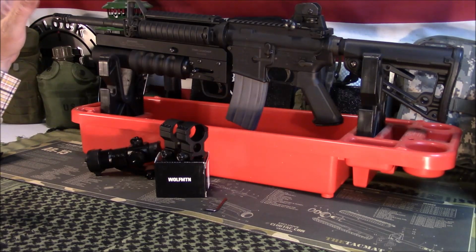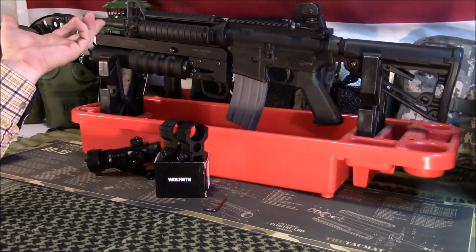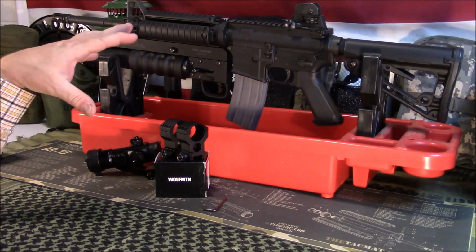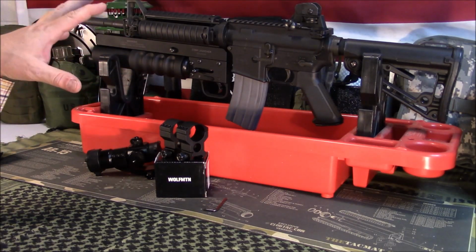If you want to spend the extra money, I get it. But if you don't like them, it's Amazon. Just send them back or whatever. But I don't think you'll be disappointed in these, especially if you're just looking for a budget option.